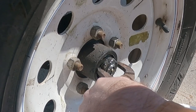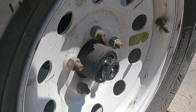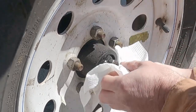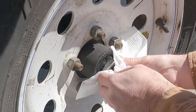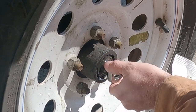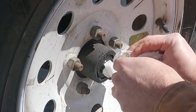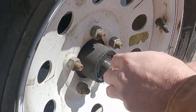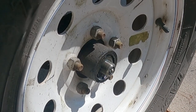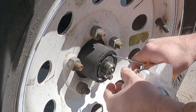And I'm going to try to get a number off that bearing in there. I could take the numbers off the trailer and I'm sure I could call and get the right one, but if I can see an actual number and take a picture, I'd rather have that right on my phone. Walk in, get a new set of bearings and call it a day. And who knows, we may not be able to see the bearing. And this is kind of the process you'd go through if you were going to have to replace something in here.